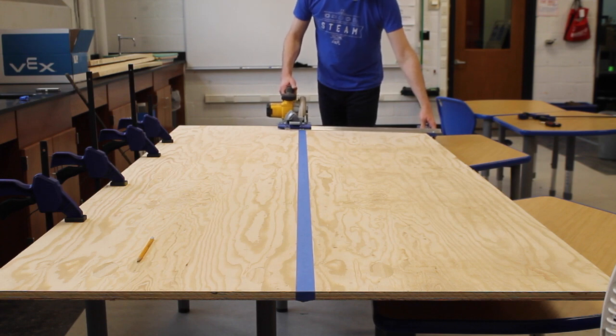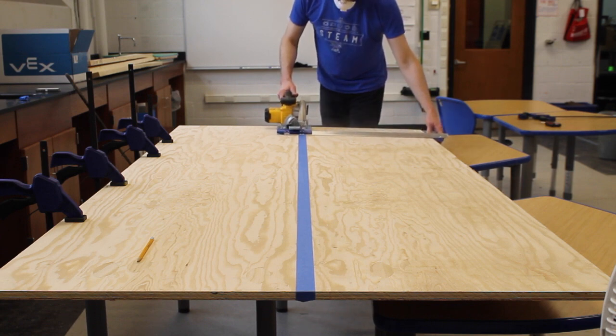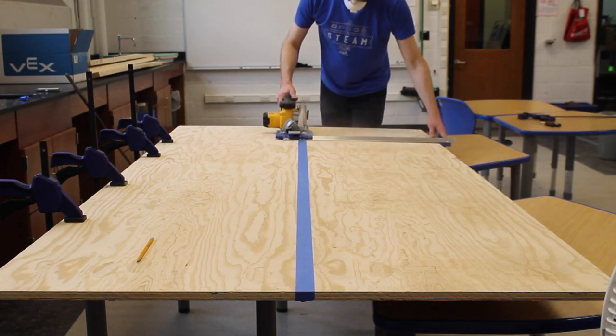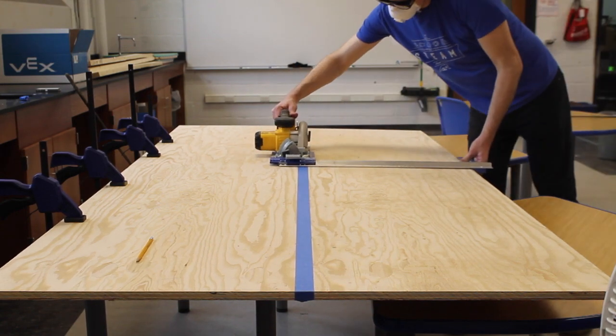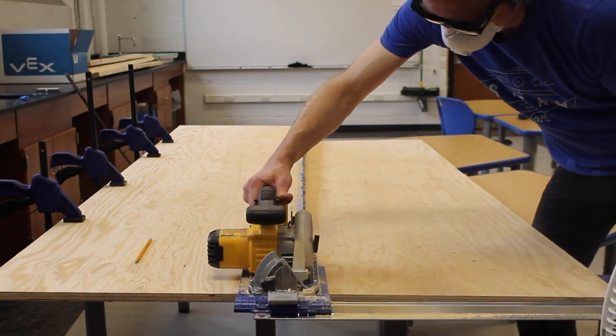So the first thing that we needed to do was take the full 4x8 sheets of plywood and rip them down to the correct width. Now, during the process of this video, I'm not going to be giving exact dimensions for making this because the plans that we use to make this are available as a purchase through a gentleman named Dan Pepper.